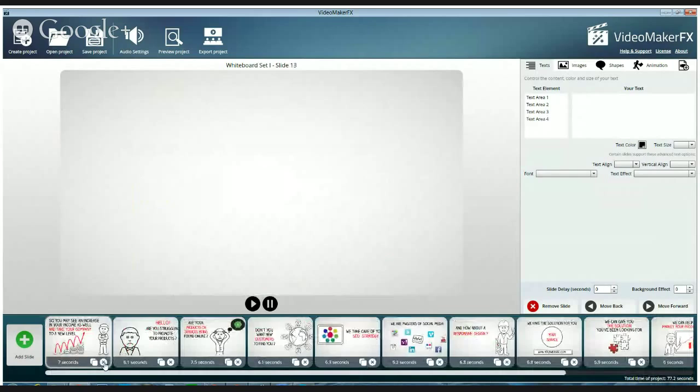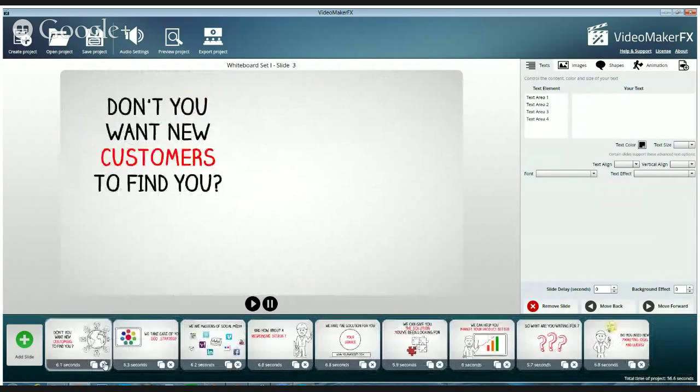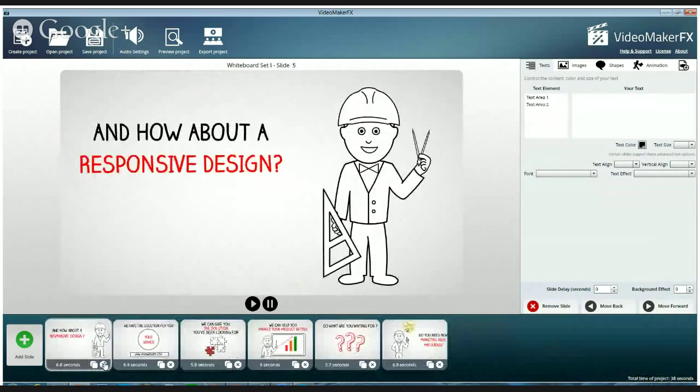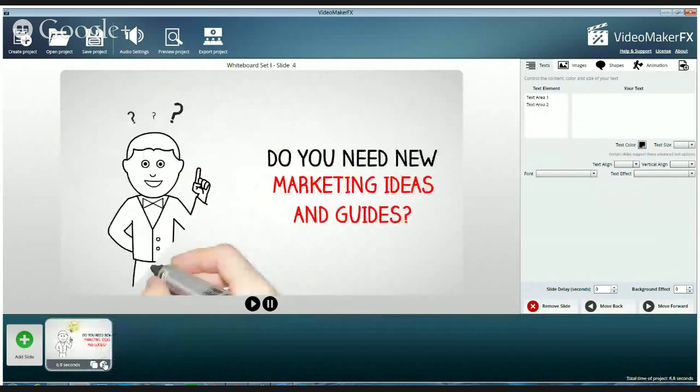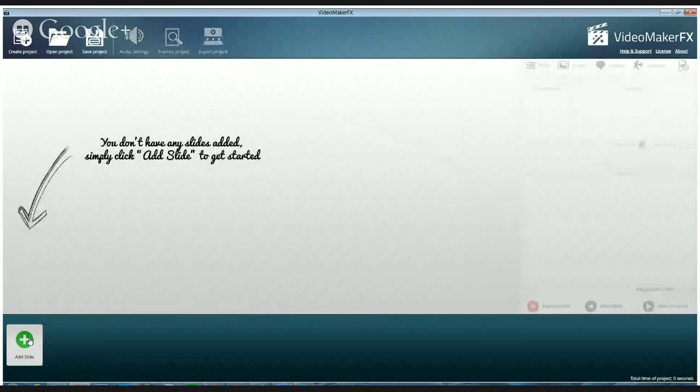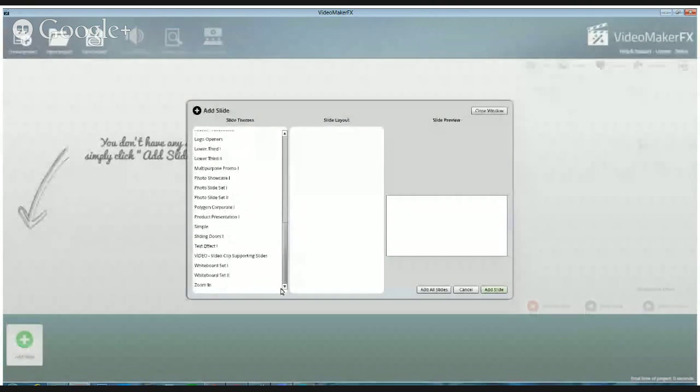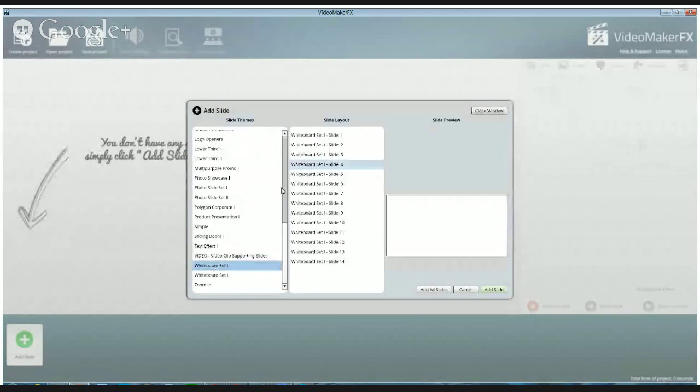So I'm going to go ahead and remove these, and we'll just do them one at a time, because it makes it a little confusing if you don't know which one is which.